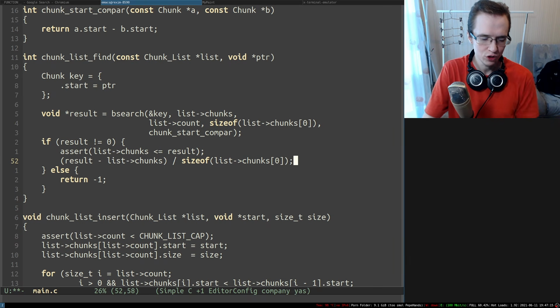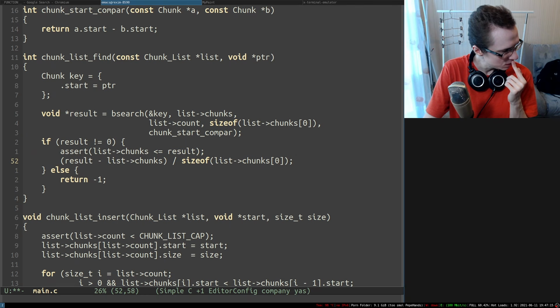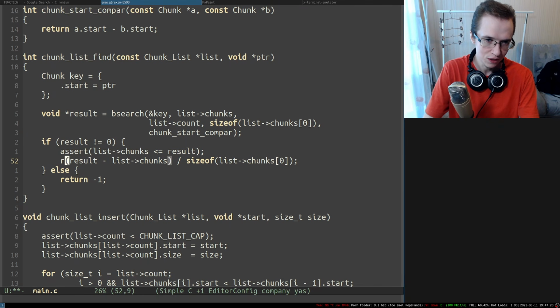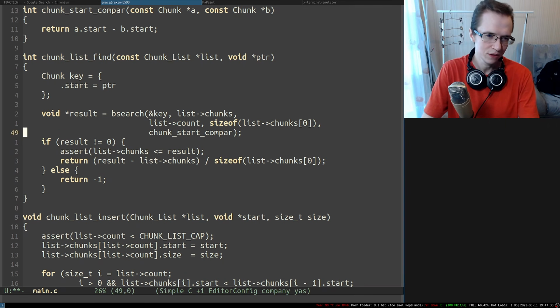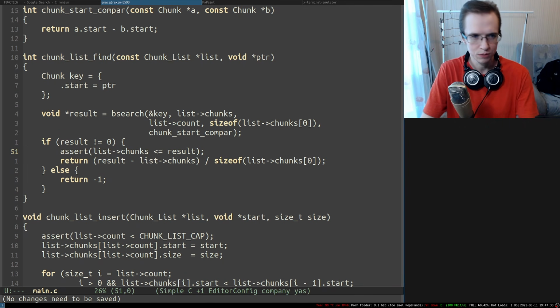Not sure if it's generally a good idea, but maybe it is, because I only care about the index, and that could be the index right here. So maybe that's a good way of doing that, but I'm not 100% sure.